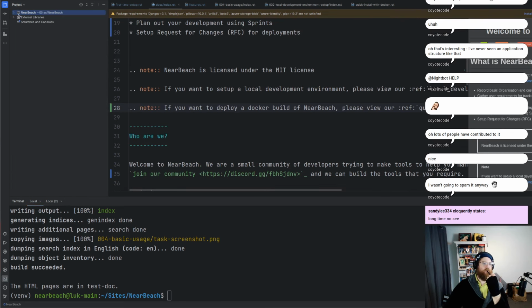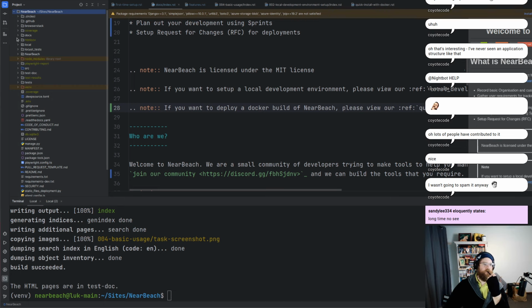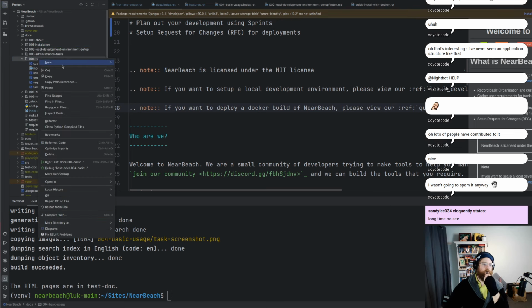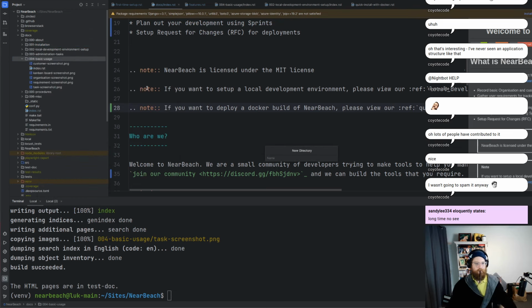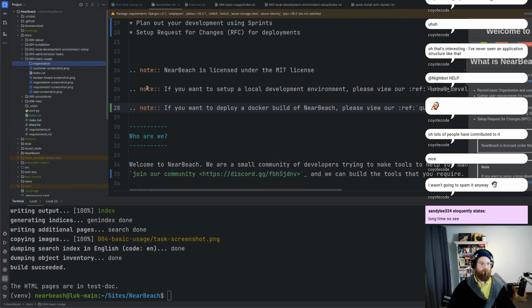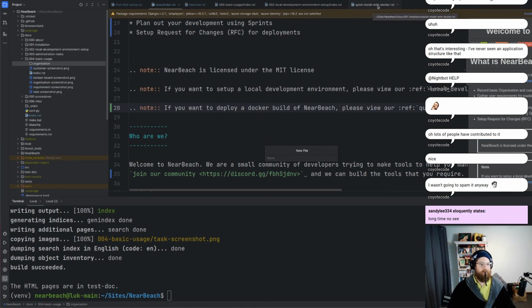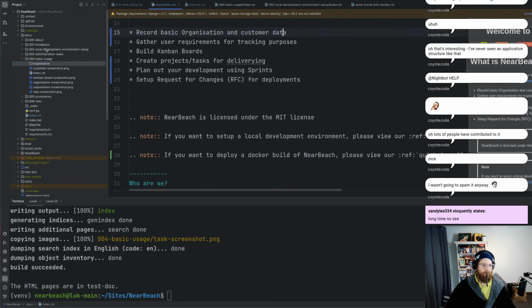So if I minimize all this, I open up this, I just open up the docs. We're going to go into basic usage. We only have those at the moment. So if I have a look at installation, we've got different blob storages and stuff like that. All right, cool. So I could do something similar here. I could go this and then go organization. And then in here, create. This would be organize. Hang on. I want to double check this.